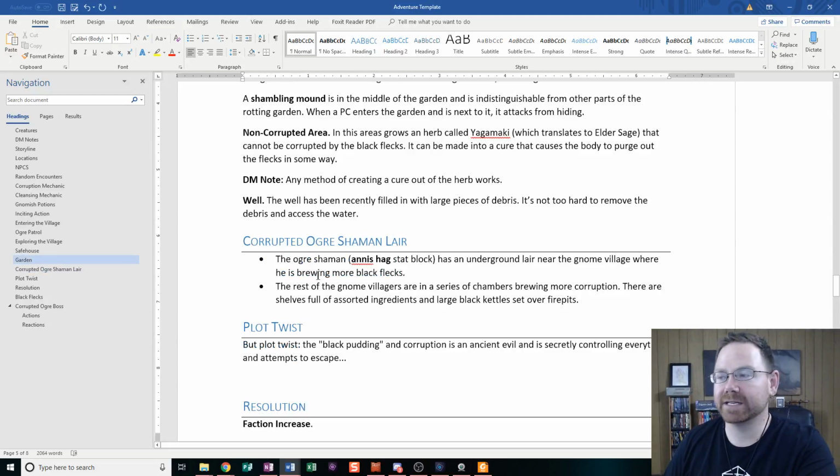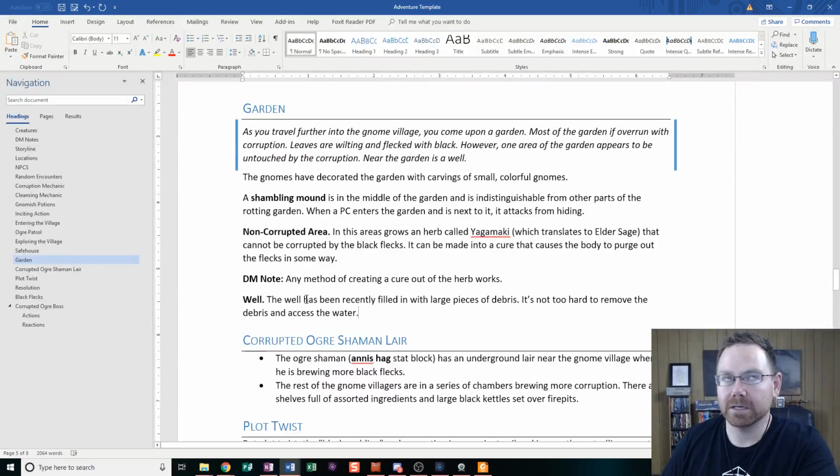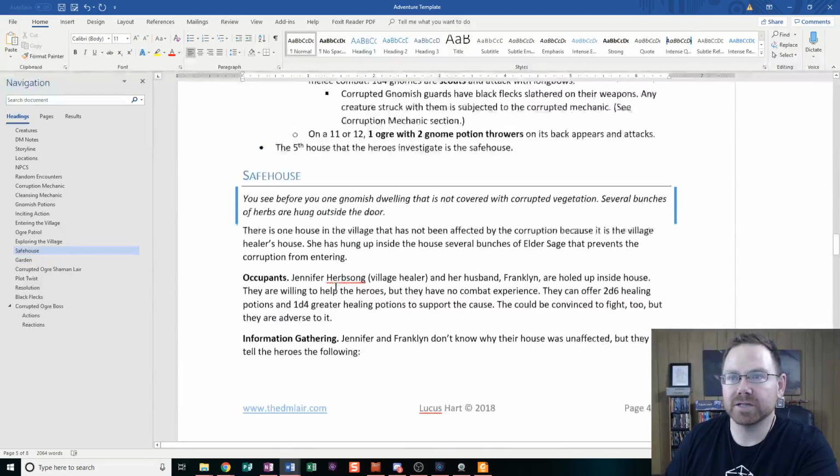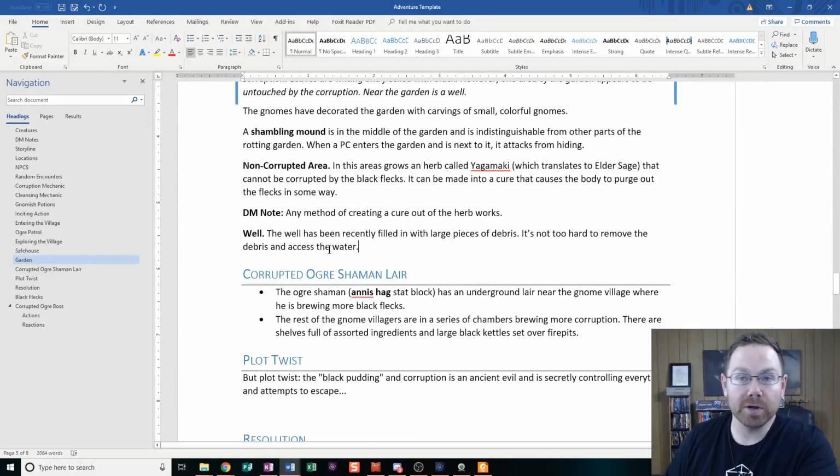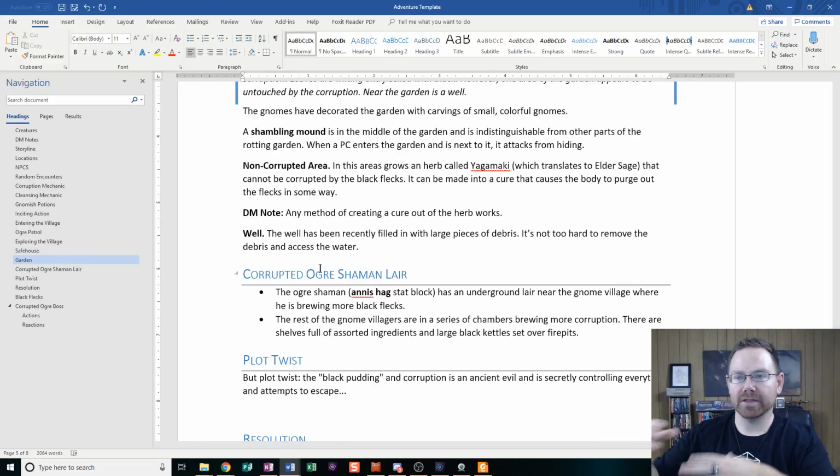I think we need to start trying to wrap this up. So they went to the safe house, they went to the garden, they fought the shambling mound. They're going to be fighting some random gnomes and ogres with gnome potion throwers. How do we get them from up in the village area down to the shaman lair?